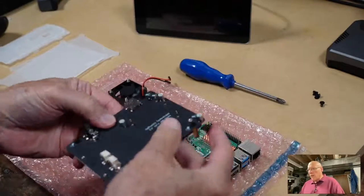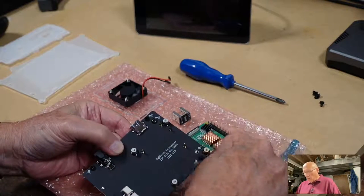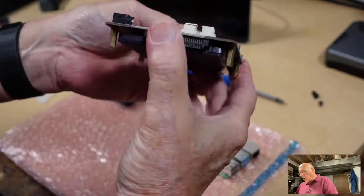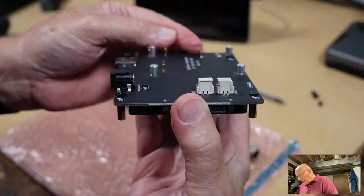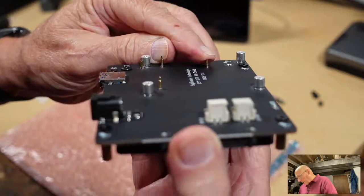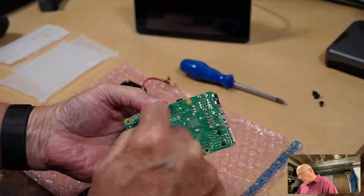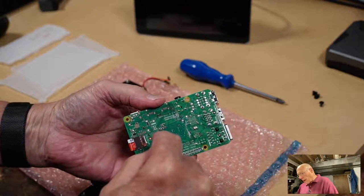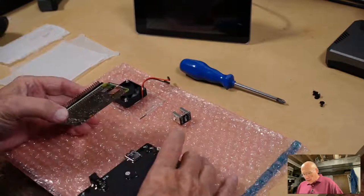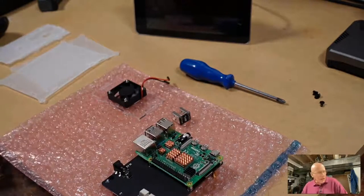Now, here's one of the interesting things about this board. There's no jumpers or wires that go from the Raspberry Pi to the board. The way they do it is with these things called pogo pins. And you can see this little pin here. The little pin is spring-loaded, and it pushes down. And the pins line up with the factory test points on the bottom of the Raspberry Pi board. So that gives us the exact alignment we need. And as long as the Raspberry Pi folks manufacture them all the same, then that'll line up.